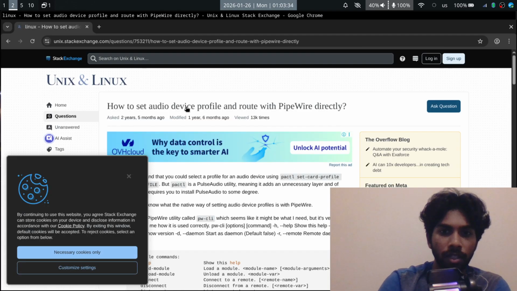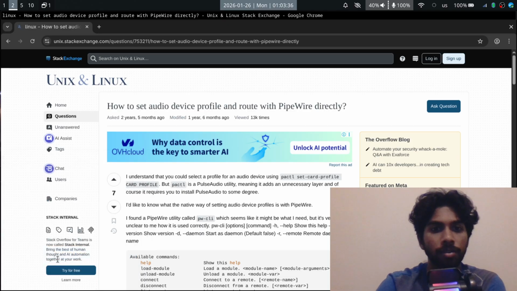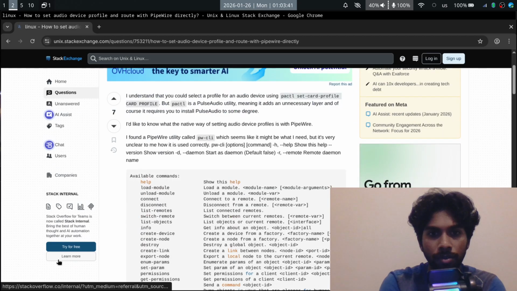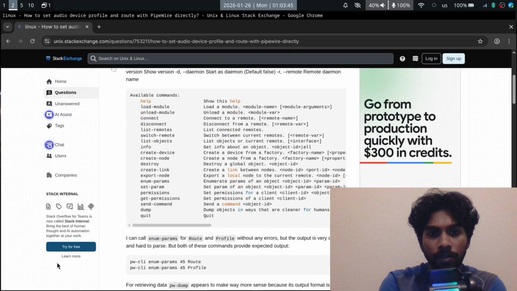It's a PulseAudio utility, meaning that's a necessary layer. PWCLI.